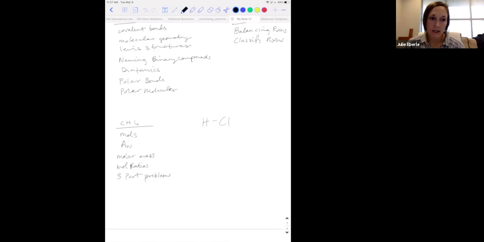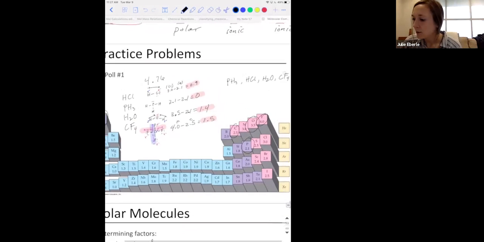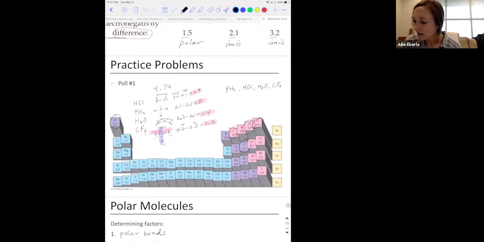Okay, Claire, the symmetrical thing is a little more nuanced, and I can address that, but hold on, let me finish this first. This is the slide I'm looking for. Okay, we worked this problem from the textbook, by the way. This was problem 4.76. I encourage you to go look at it and work it. We worked it on the office hour. But you gotta look at this electronegativity chart. And here's what I see.